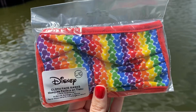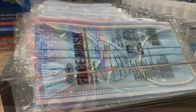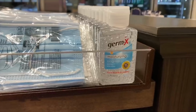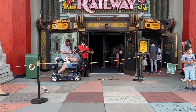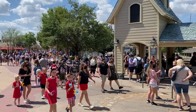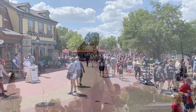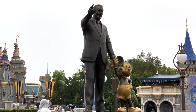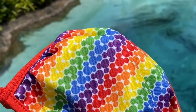Also, pack multiples of different types of masks too. Cloth masks and paper masks. That way you're not stuck with one texture throughout the entire trip that you may find uncomfortable later on. If a mask starts rubbing the wrong way, you're going to want to switch to a different one. They're just like shoes. Now, the mask that works for you back home may not be the mask that works for you in Florida. With all the humidity and rain and just sweatiness, sometimes certain masks work better than others, so just plan to pack multiples and figure out what the right fit is for you.